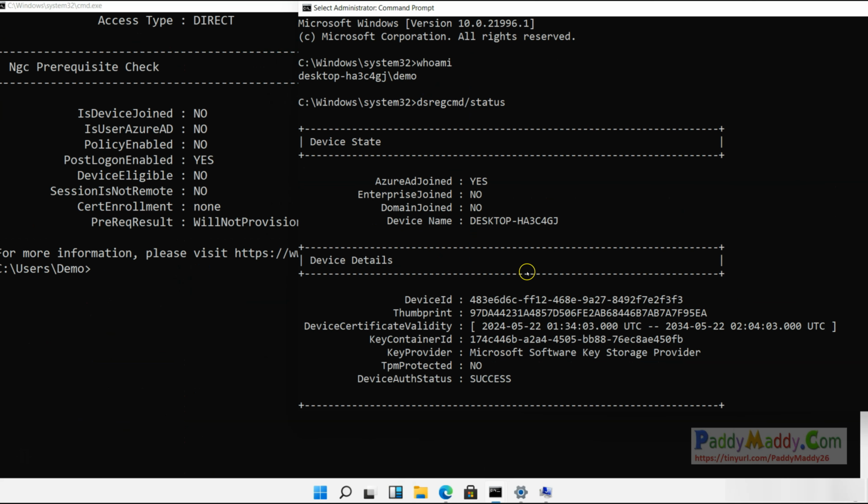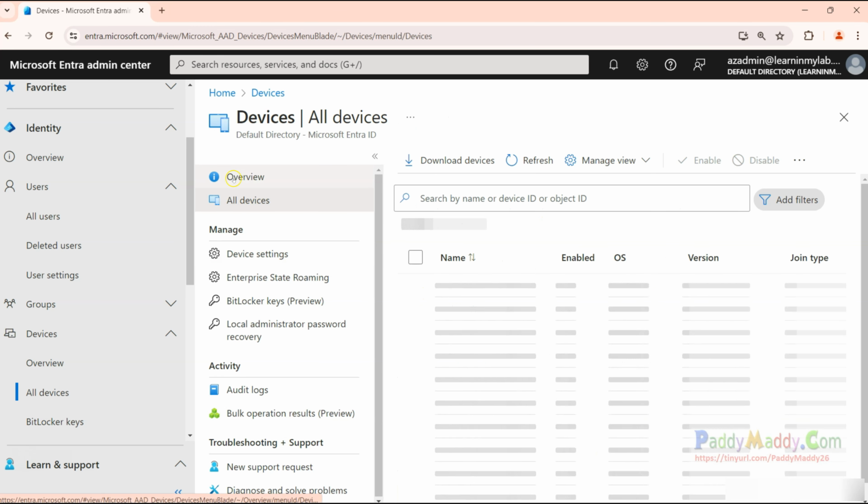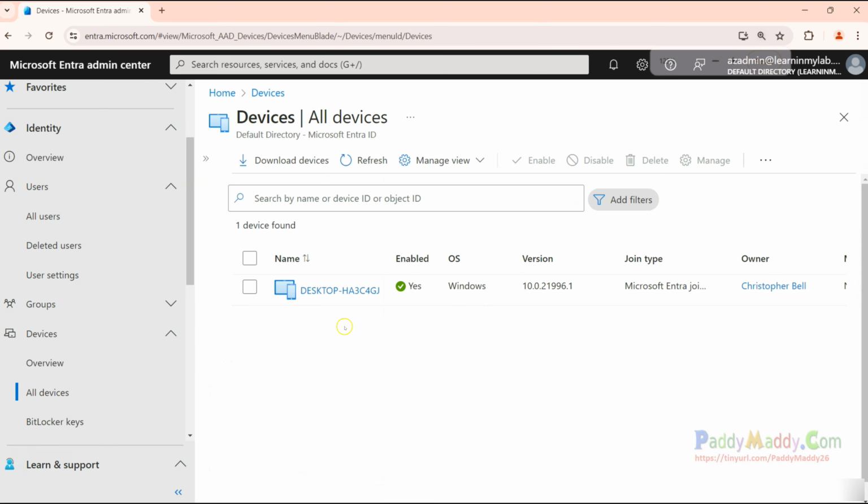So let's go back to the Microsoft Entra portal before we log off and log in and see how it looks there. So I'm in the All devices tab. Now I should be able to see this device, and I can see here the device name and the operating system is Windows. You might have a question, hey, will any other operating systems be visible?